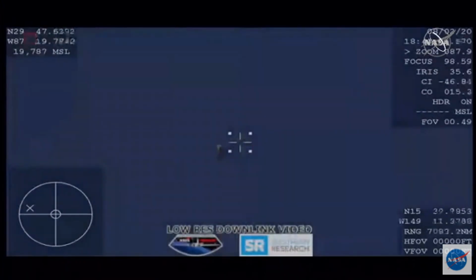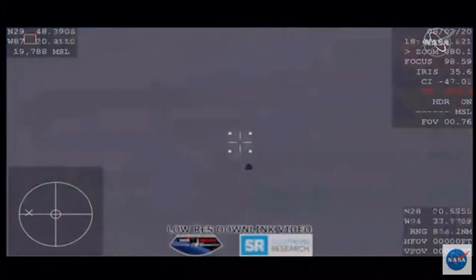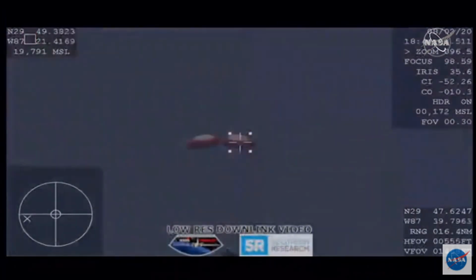Right about now, the capsule is going about 400 miles per hour, decelerating quickly. And standing by for drogue deploys. Visual, 2 drogues out. There on your screen, we have visual confirmation of those 2 drogue deployments. Copy, 2 drogue. All right, so 2 of 2, the drogues now out. They're going to do their slowing and stabilizing of the Dragon spacecraft. They should be detaching in just a few moments, and then we'll see 4 parachutes, the main parachutes deployed.